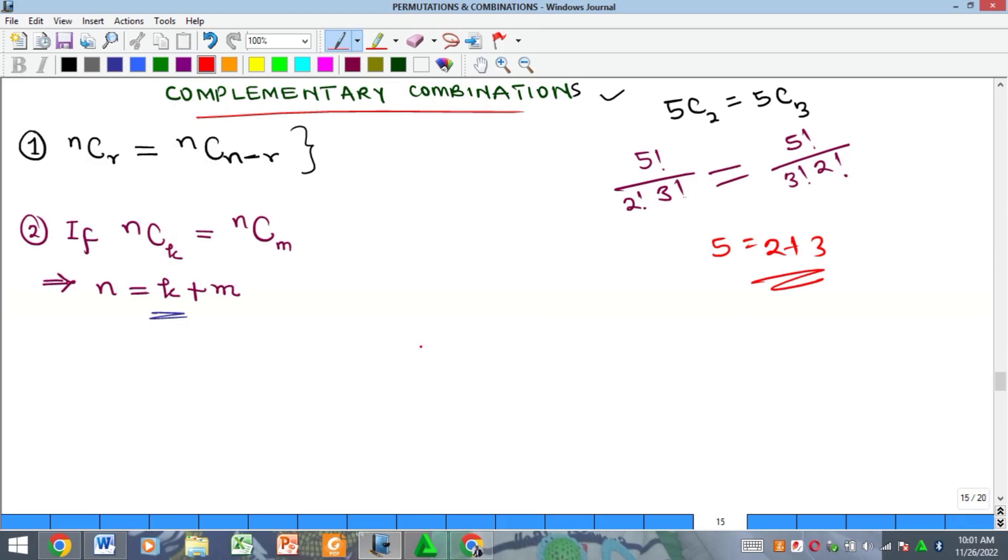You can actually prove that this is true. For example, I can define that nC(n-r) is, of course, the same thing as n! over (n-r)! (by definition, my r which is n-r factorial) and then into the bracket of my n minus (remember this is this way) minus the r.